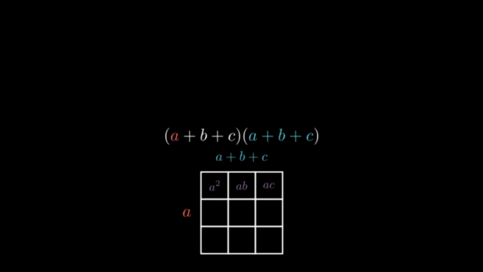Now we've completely distributed the term A across all terms in the second factor, giving us a squared, AB and AC. Adding these products together, we get a squared plus AB plus AC for the first row. This represents 1/3 of the total expansion of our trinomial square. Each term comes from multiplying the first term A with each term in the second factor. With the first row of our multiplication grid complete, we've found 3 of the 9 terms in our final expansion. Notice how this systematic approach helps us keep track of all the products without missing any terms.